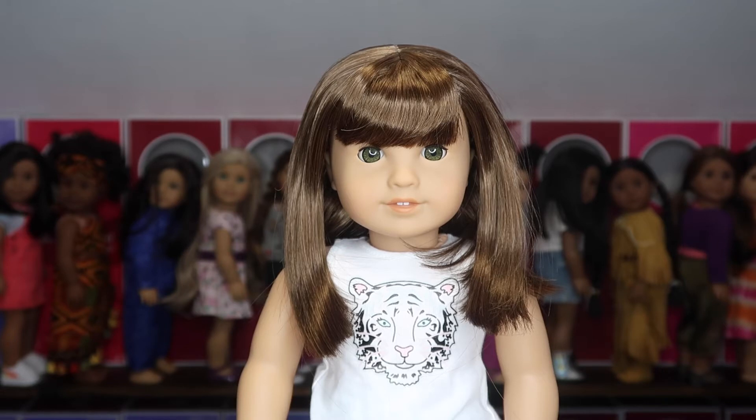The first doll we'll be looking at is Senna. She's a Create Your Own that I got at the Benefit Sale, and even though she is technically last on this list, she's still so cute. It just goes to show how adorable the Create Your Own line is overall, because this doll is gorgeous — she has such beautiful eyes. This is Senna: she has hazel eyes, light skin (the second-to-lightest skin tone), medium-length light brown hair with bangs, and the Just mold.